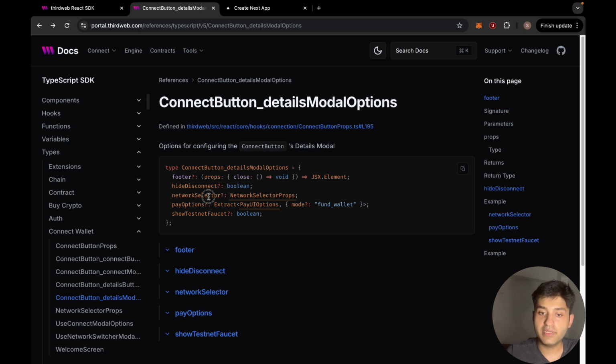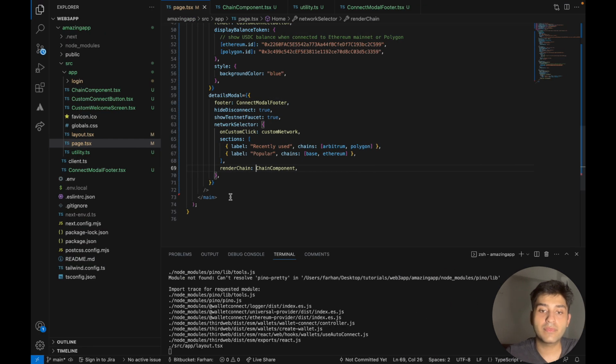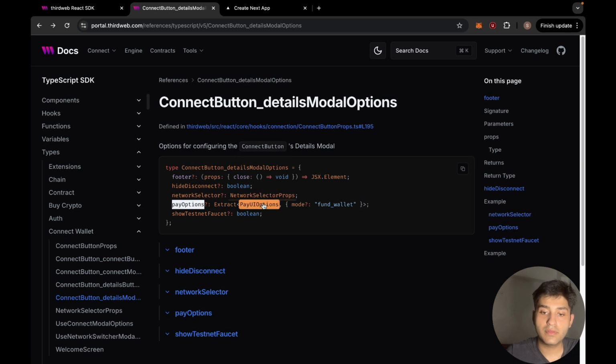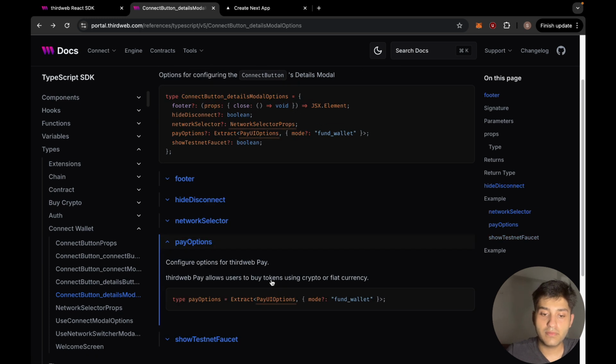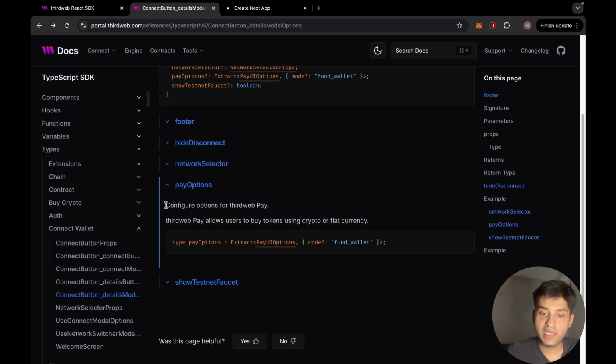So we have covered network selector. Let's move on to payOptions. What it does is that it configures options for Thirdweb Pay.